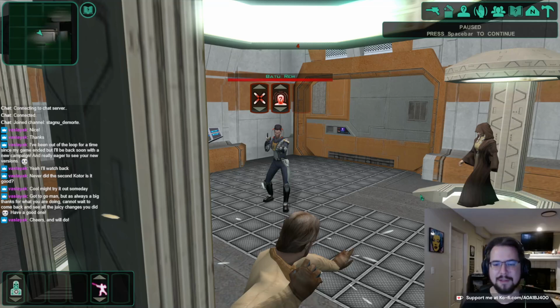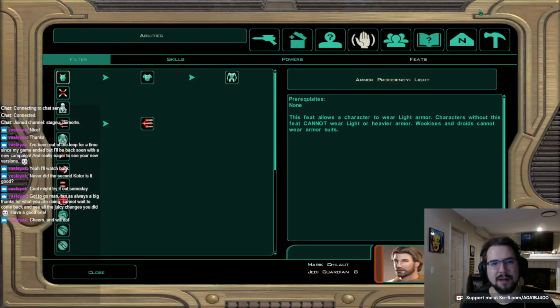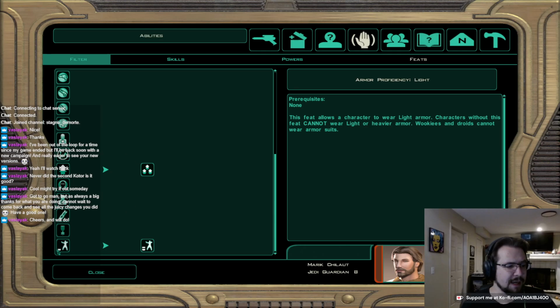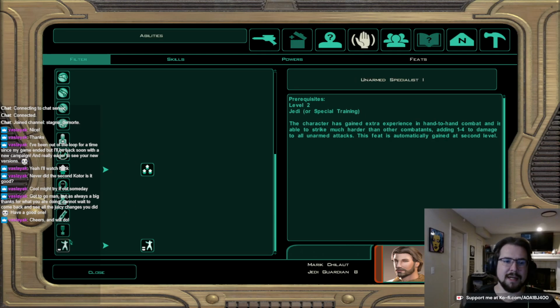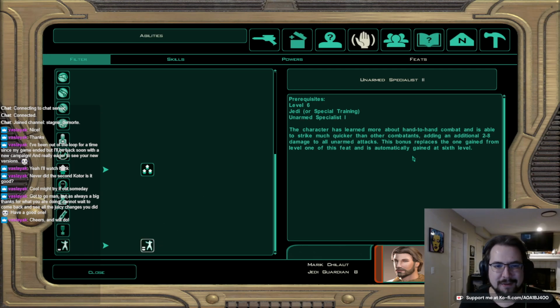Yeah, so that's Batu Rem. So I do want to point something out that I think is very funny about this game. These are free feats you get for being a Jedi. You get one at level 2, you get one at level 6, and you keep getting these. And you do quite well.